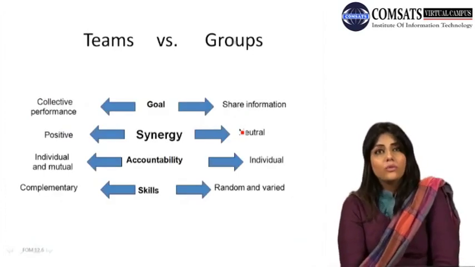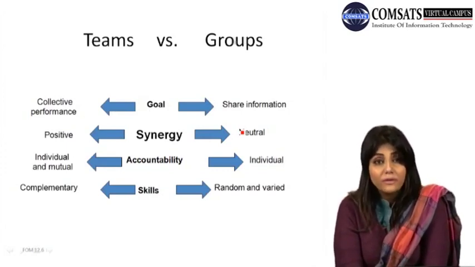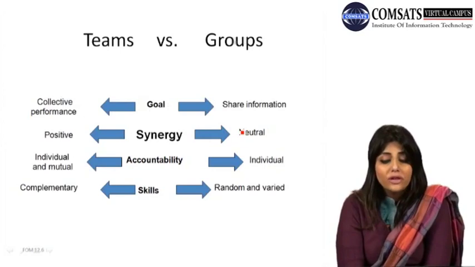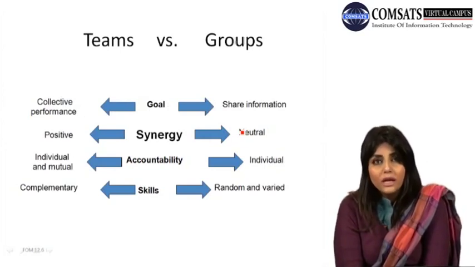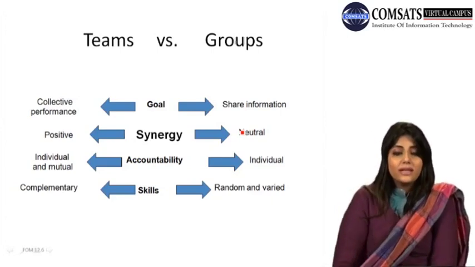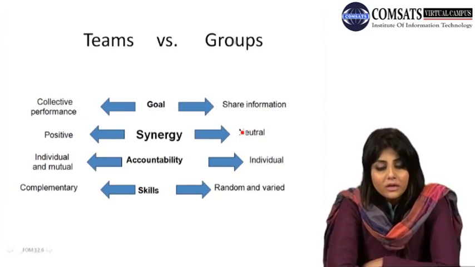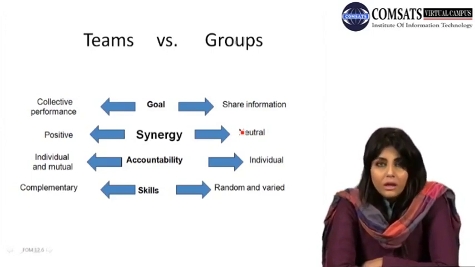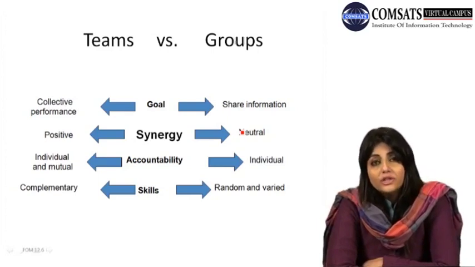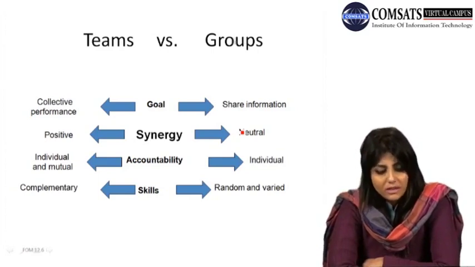So if we probe more and see, as per the different concepts, if we try to distinguish between teams and groups, if we come to the goals, we just discussed that in teams the goal is collective performance. So it is about the collective performance of all the members within the team. But under groups, it is the sharing of information only. There is no collective performance, just sharing of information between the members in the group.